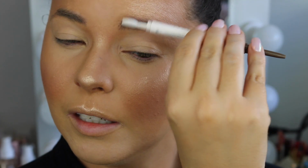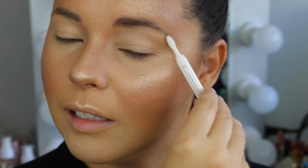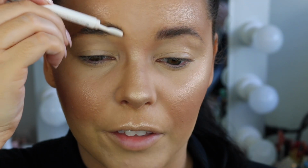Okay, we've zoomed in nice and close so we can see the eyebrows and the eyes. So first I'm going to do my brows. I'm going to use the Fenty Beauty Brow MVP Ultra Fine Brow Pencil and Styler in the shade Dark Brown. I'm going to use the styling end first, just to brush my hairs into the same direction together, and I find this is really nice to kind of smooth the hairs down as well. It's a really interesting tool to have on the end of a brow pencil. It's something different and unique.